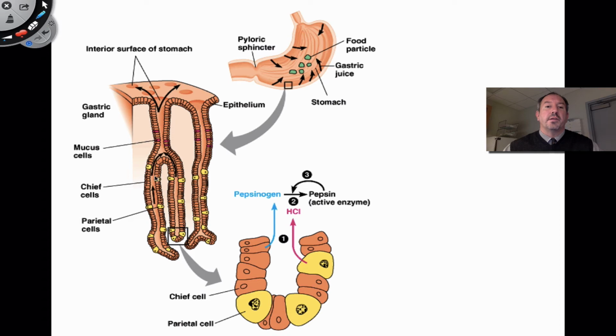And one of the things is, you don't want the enzyme digesting the cells itself. So that's one way that it only becomes active when it's in the lumen of the stomach, where most of the hydrochloric acid is, up here in the juice. I find this to be a trivially interesting point, that the hydrochloric acid helps to convert pepsinogen to pepsin. So then you have the enzyme pepsin that's breaking down protein. But how about this? The pepsin itself also plays a positive role in converting more pepsinogen into pepsin. So it's a bit of a positive feedback loop right there.